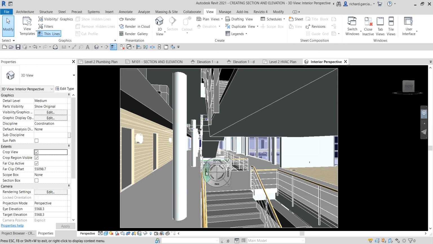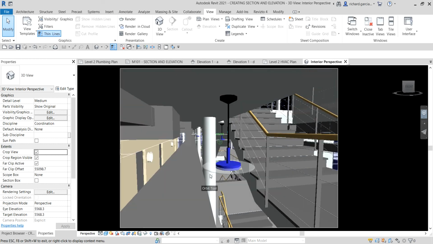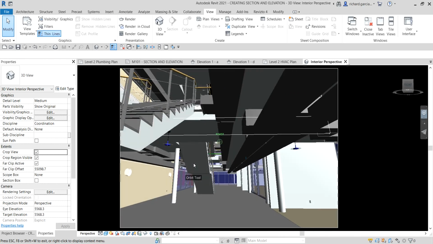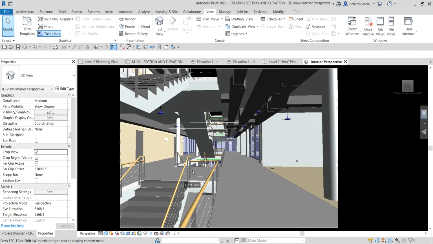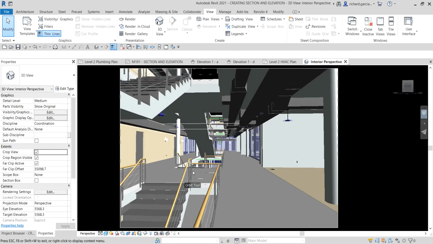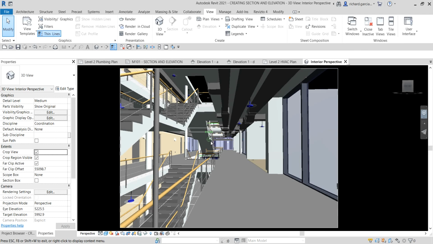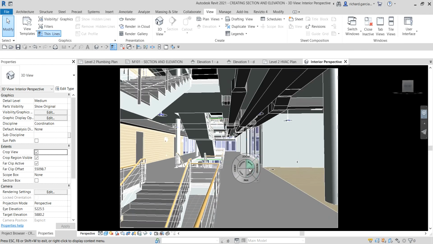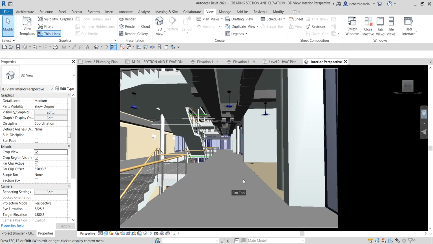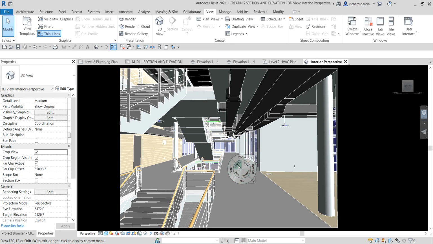So you can use orbit, just hold your left click on that, and it will orbit your model like that. Okay, let's say here, and you can also use zoom. You can zoom in, zoom out. Then you can pan your drawing. Okay, you get the idea. You can just explore these tools here.